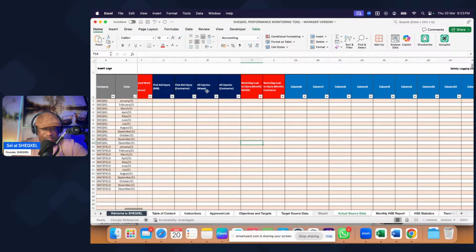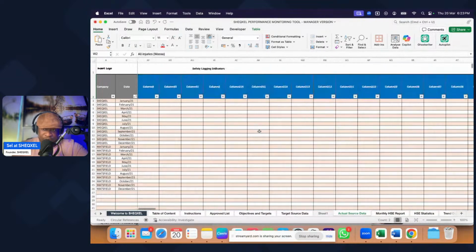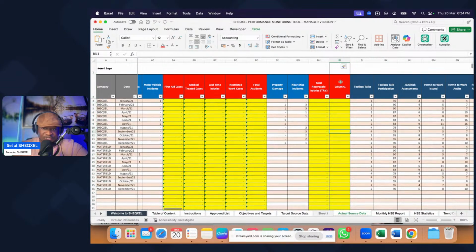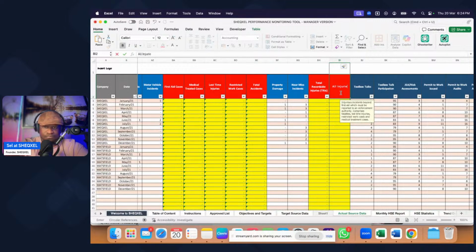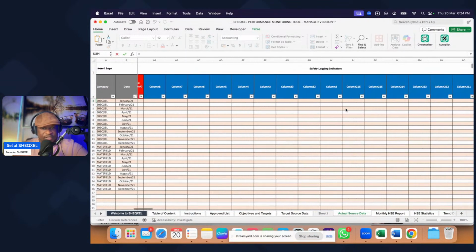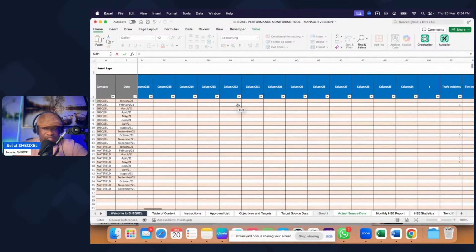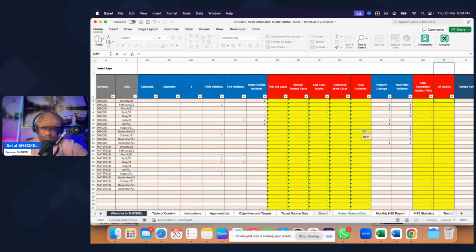And then we're going to look at all injuries, right? So when we're looking at all injuries, that is basically everything. So I'm going to insert another column here to say all injuries. And with the all injuries, I'll just select all injuries. Actually, you could account for all of them by just selecting all of these, right? Okay, all injury will include first aid, right? So that'll be total recordable case, okay?